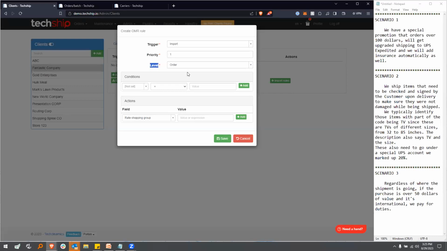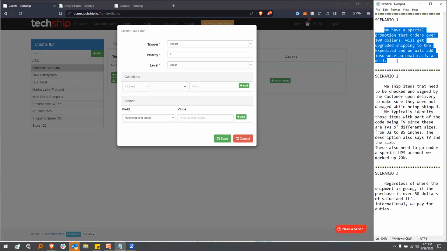And then when it comes to information checking, you can check information at the order or at a line level. And depending on which you choose here is what operators you have at the time of setting up conditions.